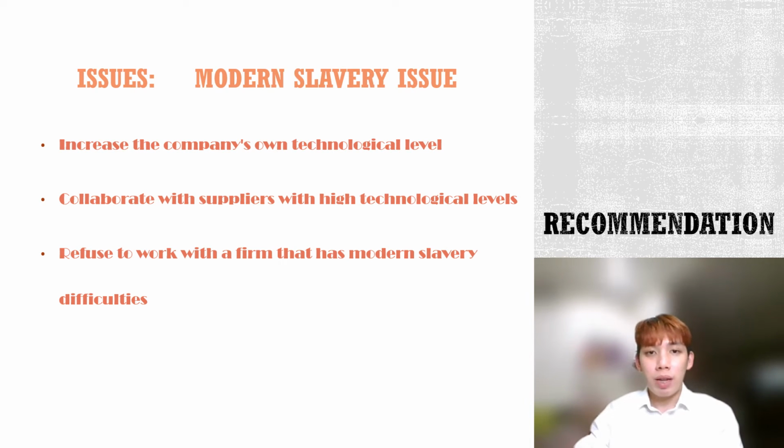To prevent the problem from spreading to Apple, Apple can also supply staff with training. Because one of the grounds of contemporary slavery is that employees have a poor level of education. Providing training is the greatest option for Apple to expand their workers' understanding of the organization. Improved knowledge level within the firms can successfully prevent the occurrence of modern slavery, because as people's knowledge level grows, so does their capacity to assess others who are hostile or unfair to them.